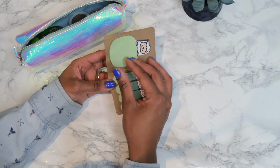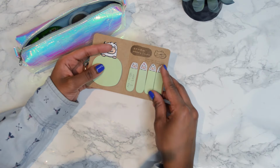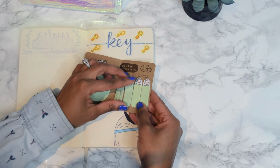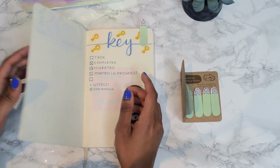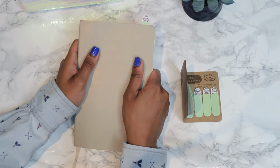I have these memo sticky pads, and you can see I still have a ton of them because I don't really use this. I got this from Miss A, which is that $1 online store, but they just don't stick that well. Like I feel like every time I stick them on, I turn around, they're in the bottom of my purse, like they've fallen out of the book. And so I just don't use them. They're very cheap. I mean, I guess you get what you pay for, but I do think they're cute.